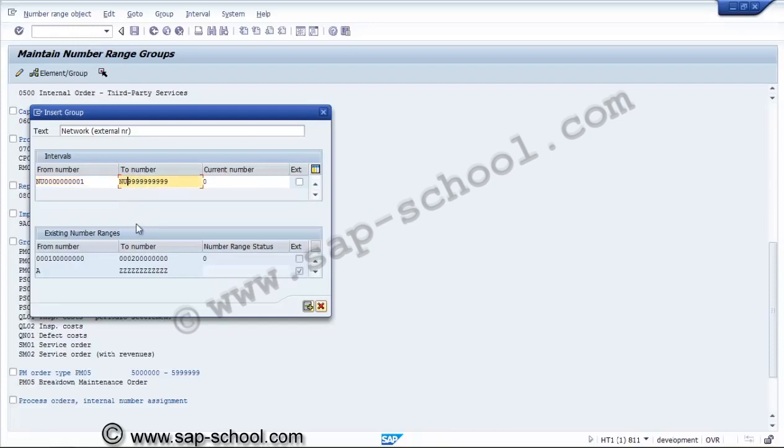We are keeping the u, after that allowing all the numbers, and we are allowing the external. So we have selected this, but it is overlapping with one more, A to ZZ.